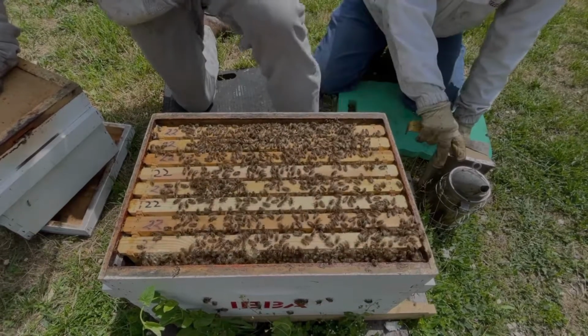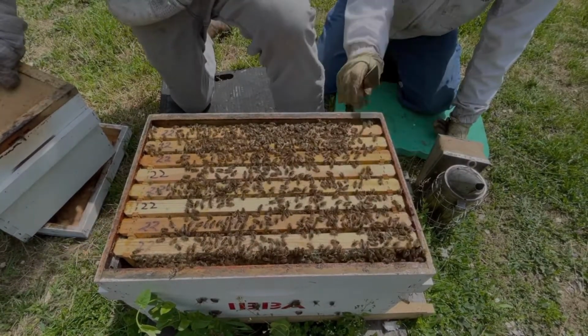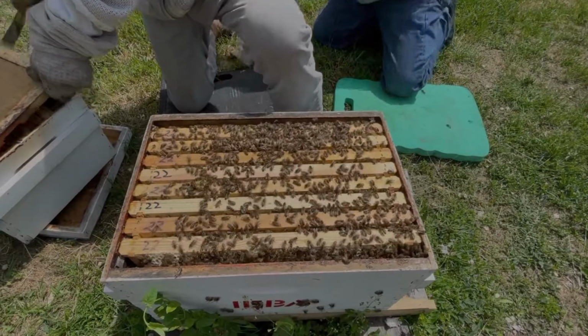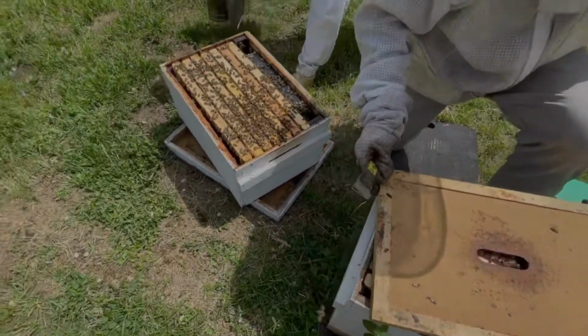Okay, let's go look at number 2 hive. You want to just set this on top of here? No, set the inner cover over on top of this and we'll keep it nice and calm. I'll move around the other side real easy. We'll look at it. I don't like working them on top. Okay. Especially with hobbyists.